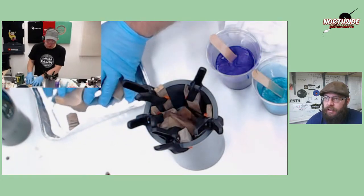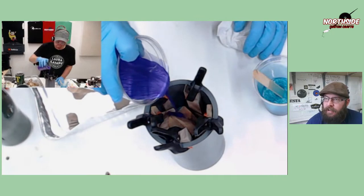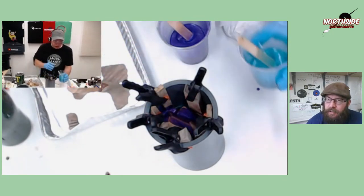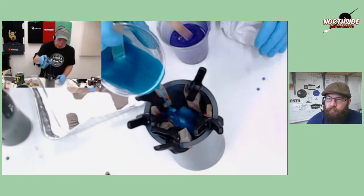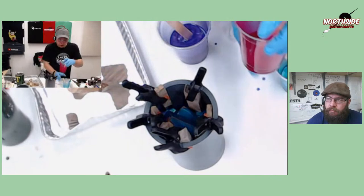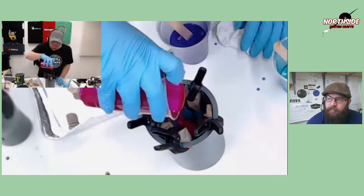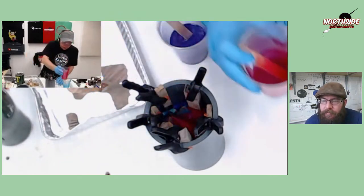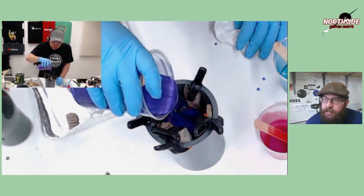I didn't want it to be a challenge for the resin to get around all the wood, or if there's any pockets in there. If I had to fill it all the way up, then you run a chance of having air pockets in there, you know what I mean? And I think we have a surprise waiting for us right after I pour this.